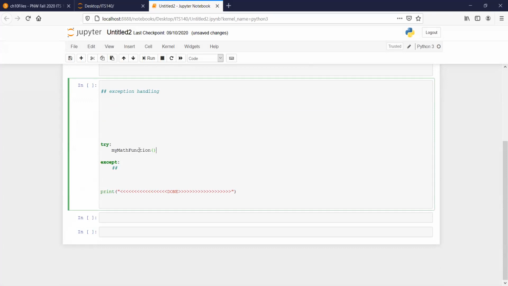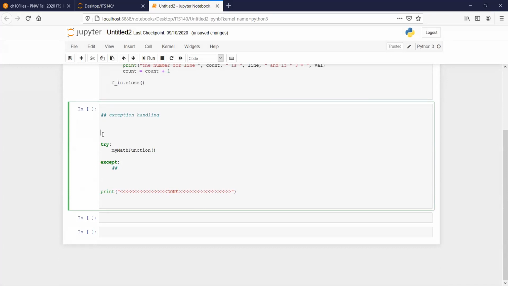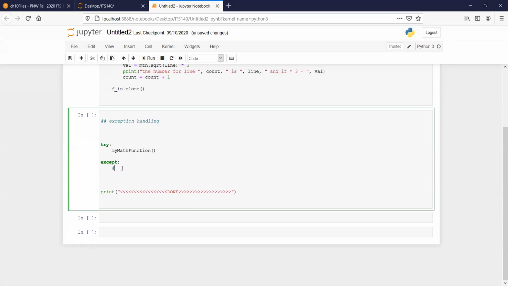So remember, when it's outside the try, it errors out. However, when it's inside, I can do something like this. I can say error. So I'm going to try the math function.